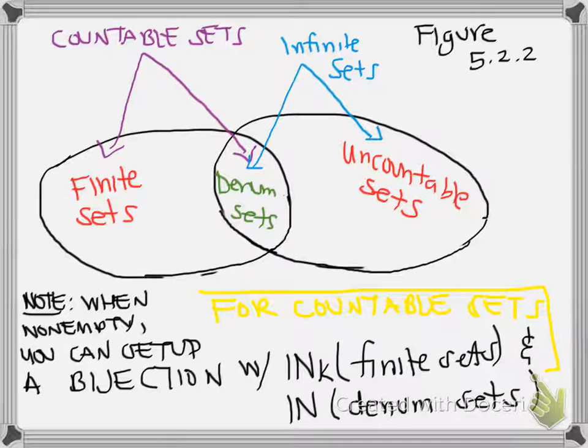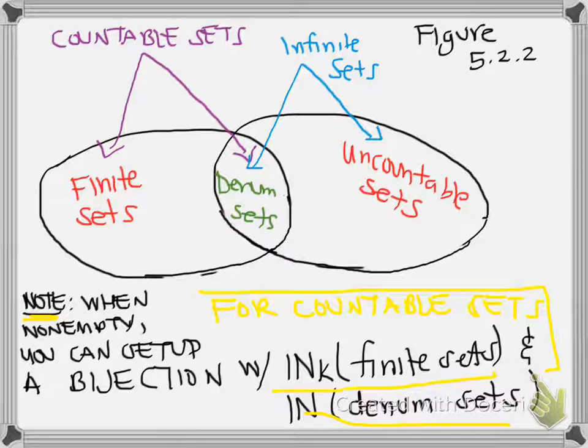So my note here is actually just for countable sets. Again to reiterate, when it's non-empty, there's this bijection. When we're proving that sets are countable, we're setting up a bijection, and depending upon if it's a finite set or denumerable set, we might be setting up our bijections differently. If it's a finite set, then we're setting up a bijection with N sub k, because it stops. So it's 1, 2, 3, all the way up to k. But if it's a denumerable set, we're showing that we have a 1-to-1 correspondence, or a bijection, with the natural numbers. So you go on forever, but you can count it.